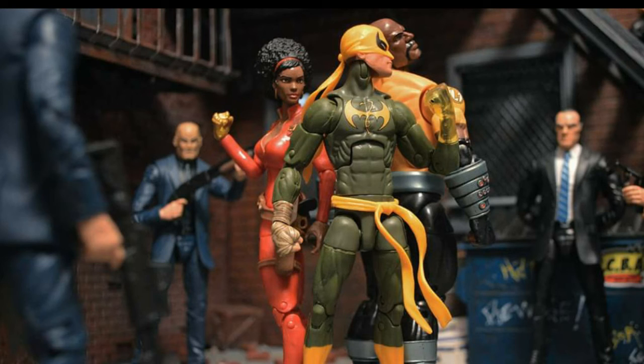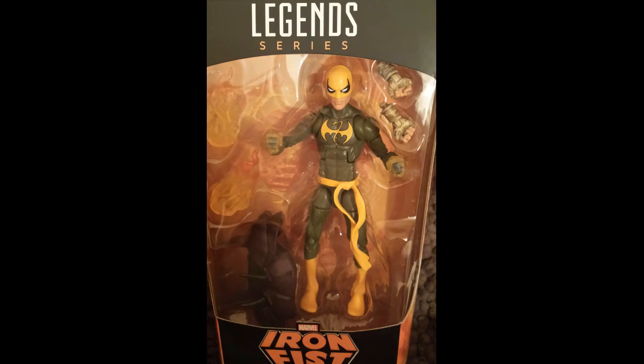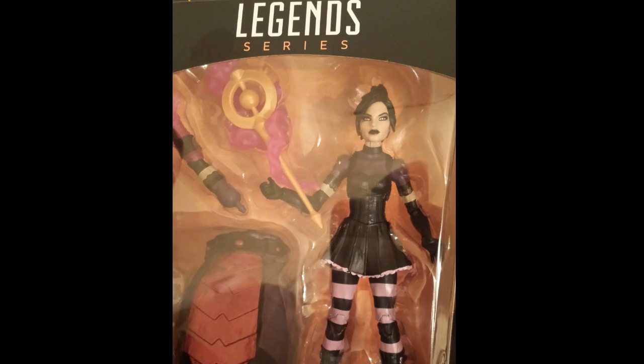My hot pick of the month is by my man Feral Black from Milwaukee — what up big homie. That figure right there is the new Iron Fist from the Doctor Strange wave, and it's a pretty good set of figures. Most of the figures were already released from the Book of Ashanti set, but you do get a comic-accurate Doctor Strange with a more comic-accurate cape. Be sure to pick these figures up — they are hitting Targets and Walmart within the month of October. I like the Iron Fist and the Doctor Strange myself. This here is the Nico Minoru figure — she's a pretty good figure and may be the most sought-out one out the pack. You also have the Dormammu BAF, so hit your local Targets.